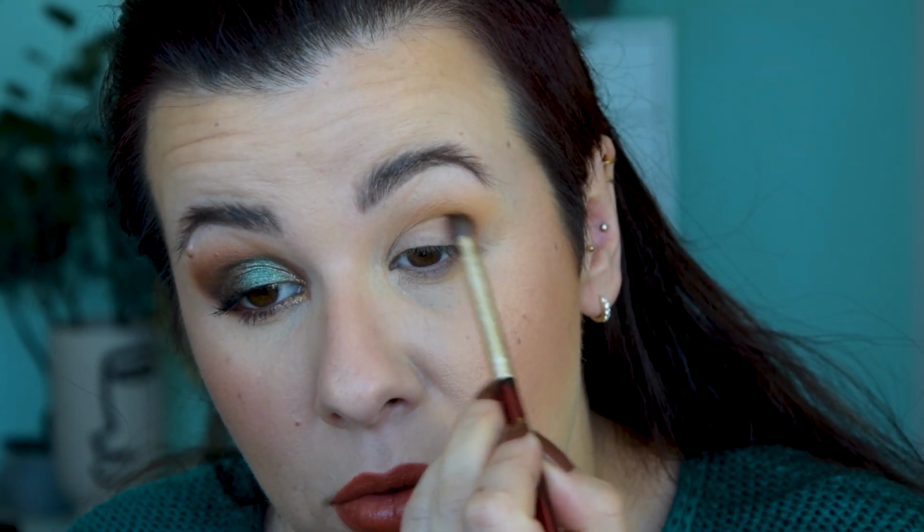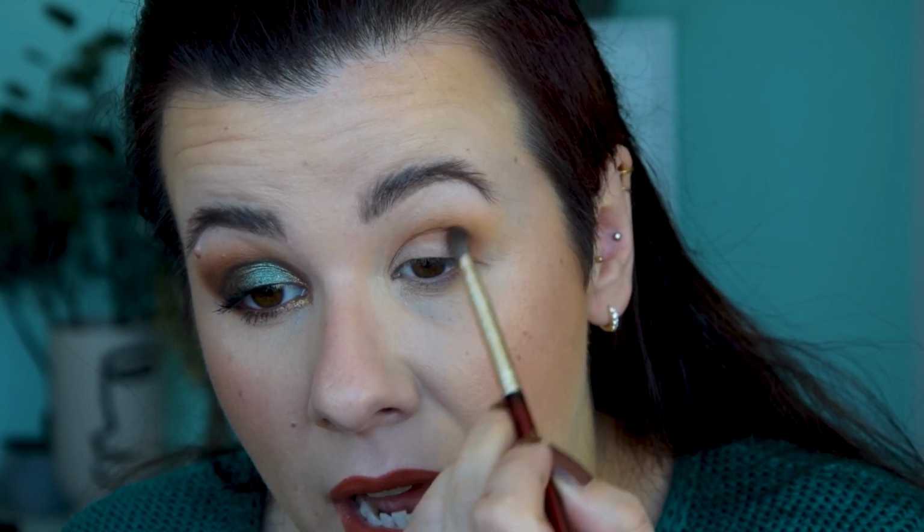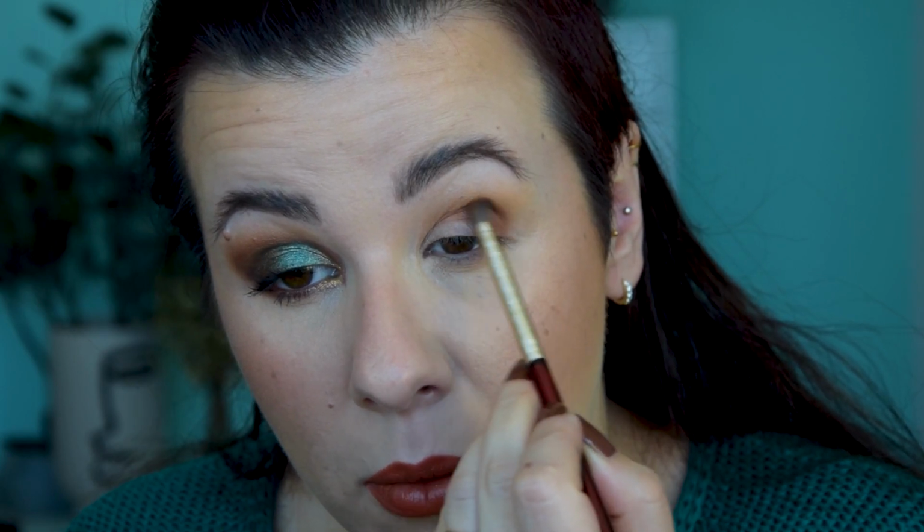I would have gone way more saturated with these eyeshadows if I was making the palette myself, but I am not. So let's do with what we have. And then taking Cheetah Bear from Makeup Geek and using that to deepen all the crease and give me that warm brown look that was so in 5 years ago.